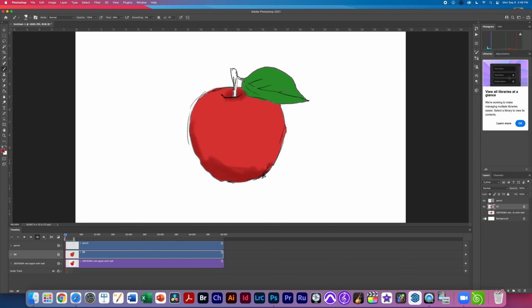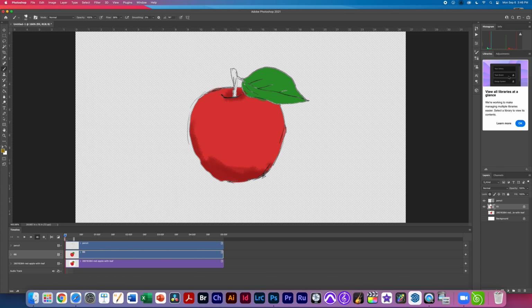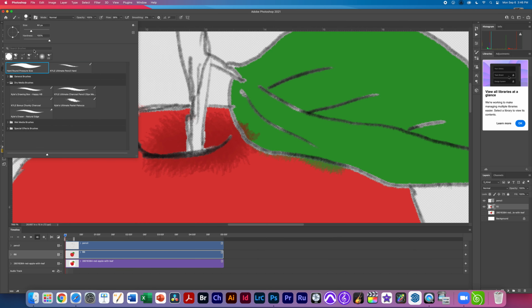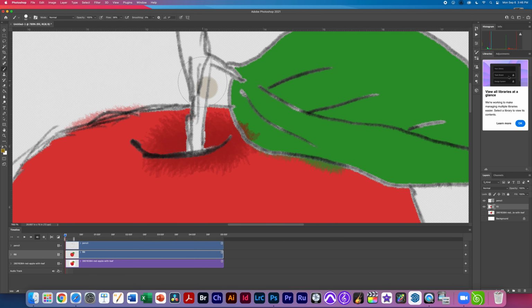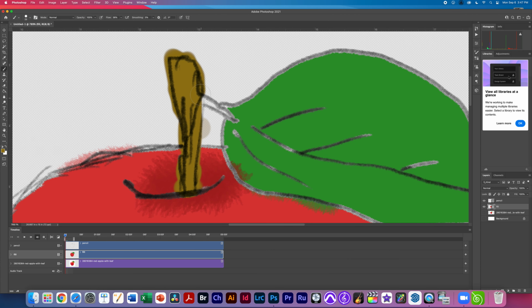Notice that if I turn the background off, there's some things that are still transparent, and you want to fix that, like the stem right here. So I'm going to pick a color for the stem. And this time, instead of using the fill tool, I'm just going to go right to the fill layer, turn off that lock because I don't want to have it locked. And then I'm going to use a normal brush that's smaller, right? And then I'm just going to fill on the fill layer. So in essence, I'm painting on the layer below. And I'll give this a little thing right there, and then I'll go to the next one.